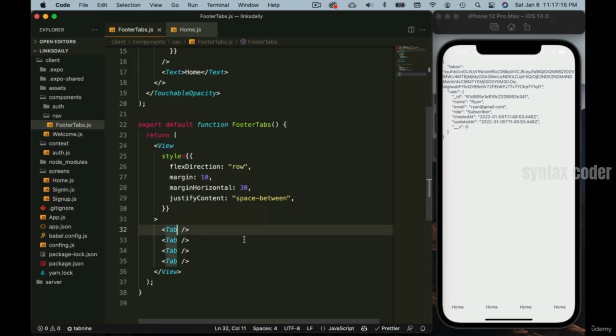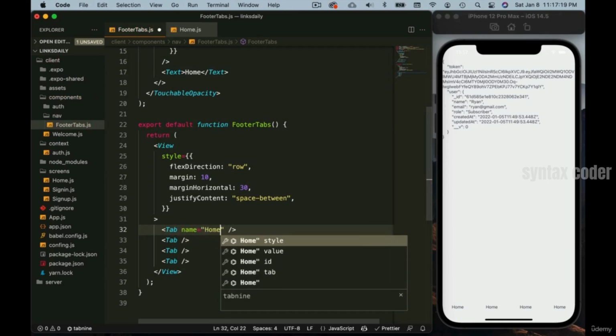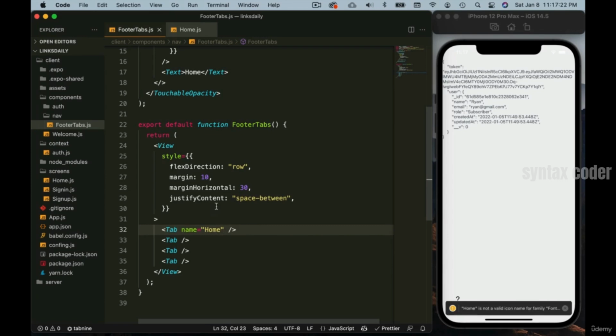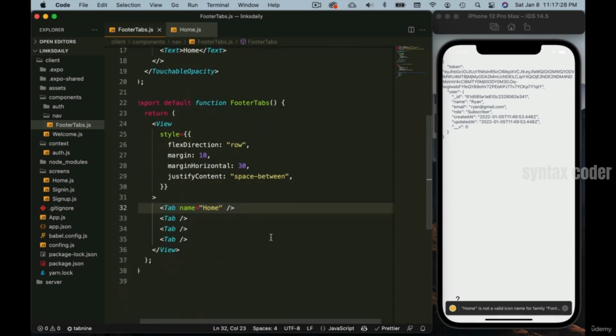So here, from here, we can give name home. Okay, so that should be small. That's for the icon name. Okay, so that's the name.